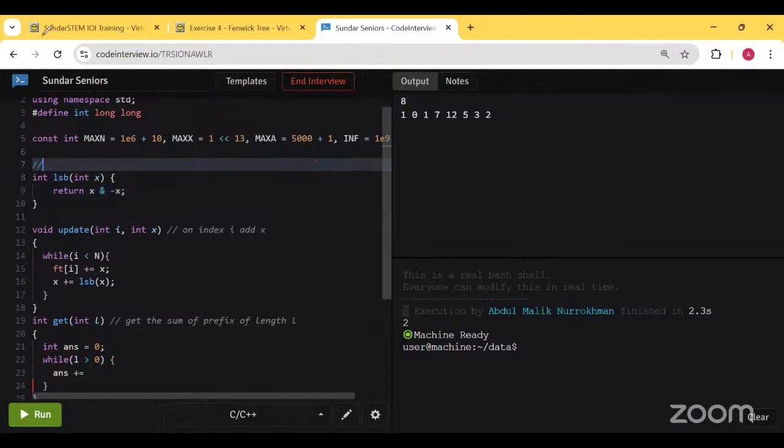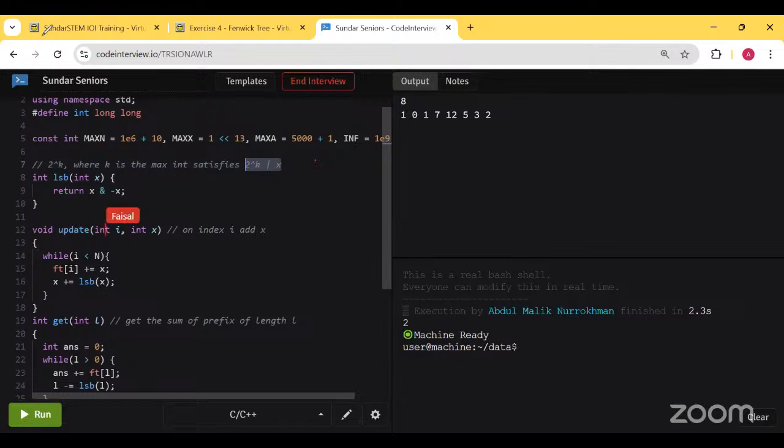Least significant bit is 2 to the power of k, where k is the maximum integer that satisfies 2 to the power of k divides x.